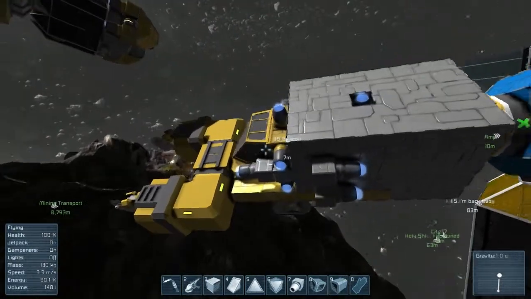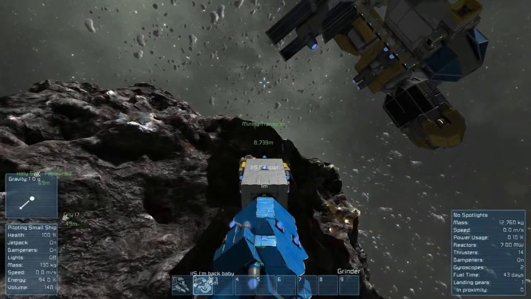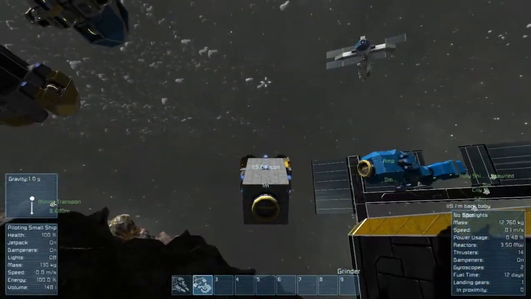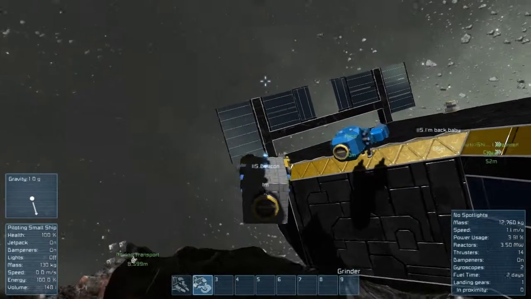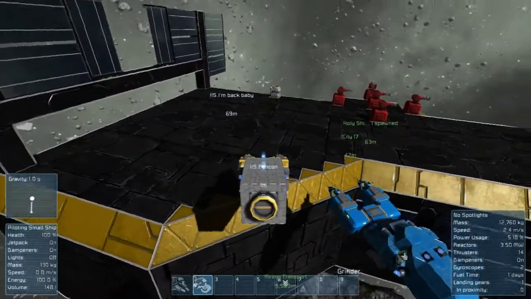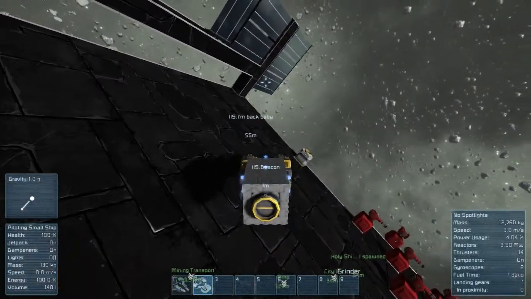I'm curious as to what happens if I do this. Parking brake off. Pull. Okay, that one stayed stationary. I was worried I'd just pull it along and I'd be stuck to Amp forever. I'd have to park it and then forcefully remove it and all that fun crap.